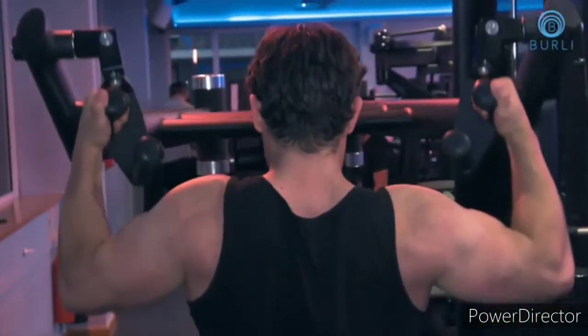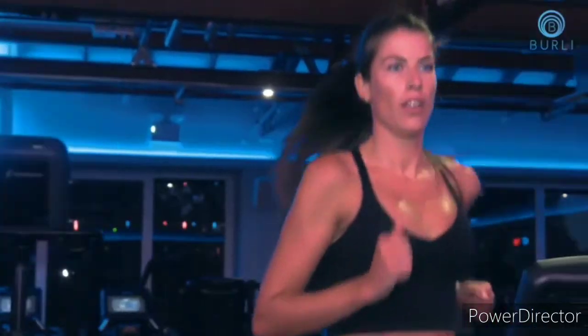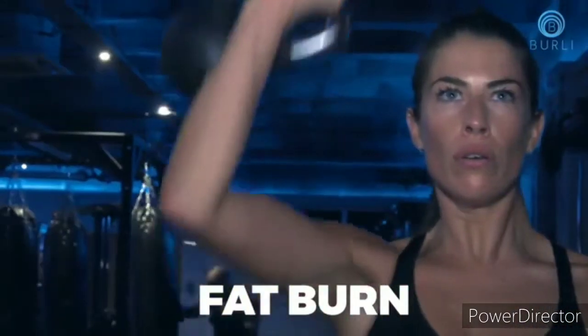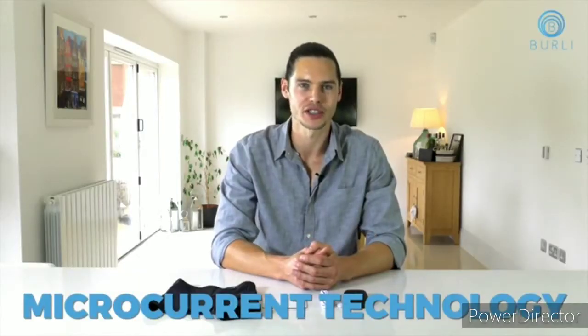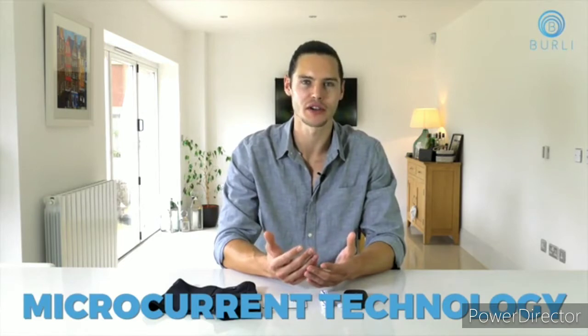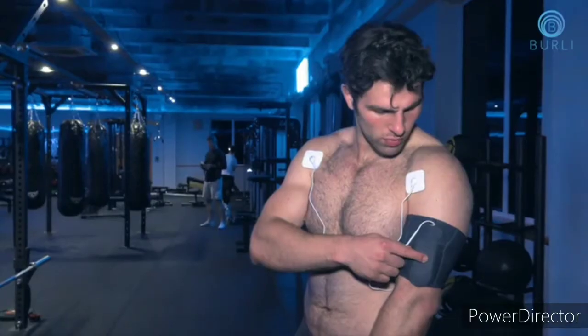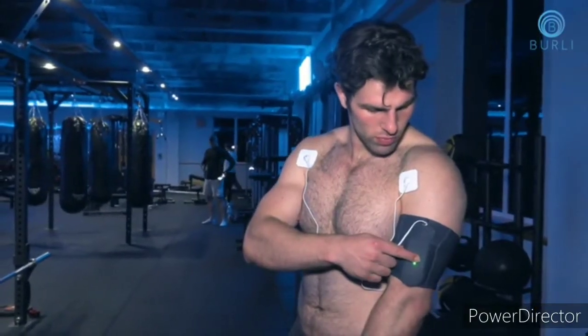When used in conjunction with a good training plan and a healthy diet, Bia helps your body to maximize and accelerate muscular recovery, muscle growth, fat burn and performance improvements. It does this through the use of microcurrent technology. Microcurrent involves passing a very specific kind of low-level electrical current through the user's body that stimulates cells to increase the production rate of ATP by up to 400%.